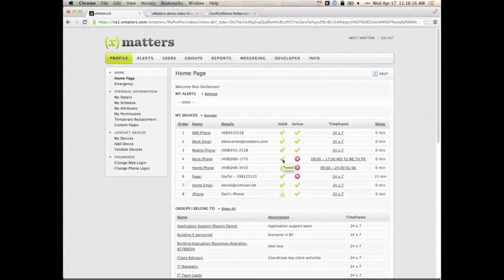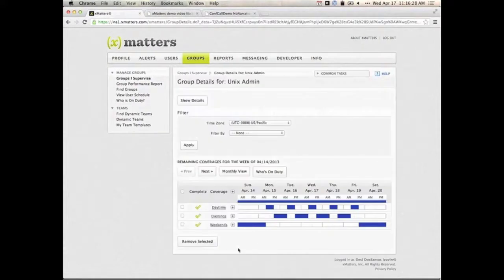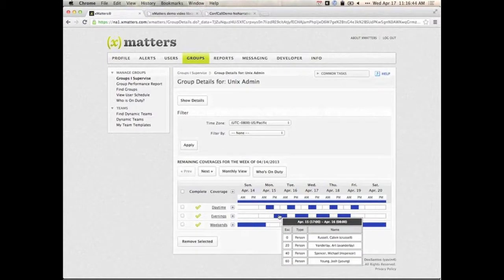Now, you're typically not going to notify a single person, okay, about an event, and that's where groups come into play. These would always be synchronized with Remedy. And what this allows us to do is define either a simple list of people to notify or a fairly sophisticated schedule like we see here. So in this case, for my Unix admin group, I've got defined daytime, evenings, weekends, whatever I want. And within those, if I want to see, let's say, who's on call Monday evening, I can hover over that and up pops a list.